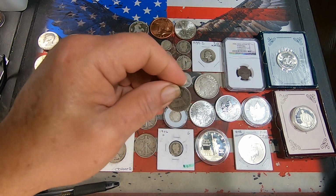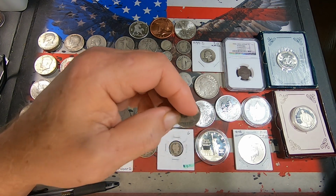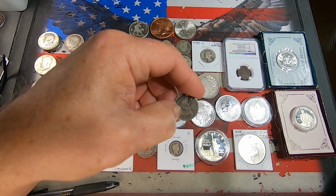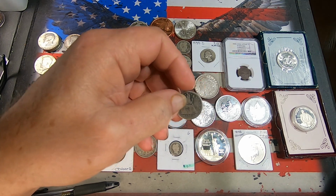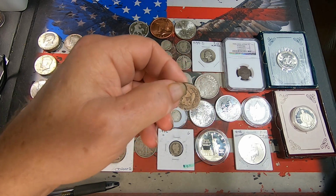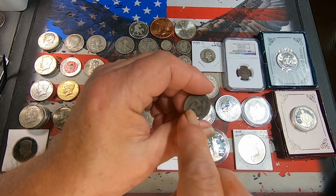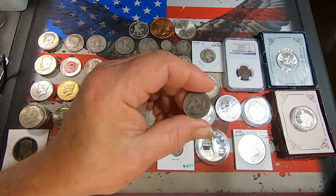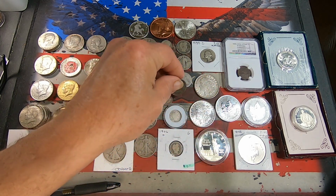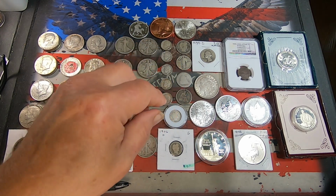If you aren't familiar with this, in 1853 they changed the composition. A little less silver in these coins, so that's what the arrows mean at the date. You can see that, hopefully. It is a whole coin, too. And then it's also one of the only years, the 1853, they had the rays around the eagle on the rear. That's kind of an interesting coin. Like I say, those were from races. Certain of it.